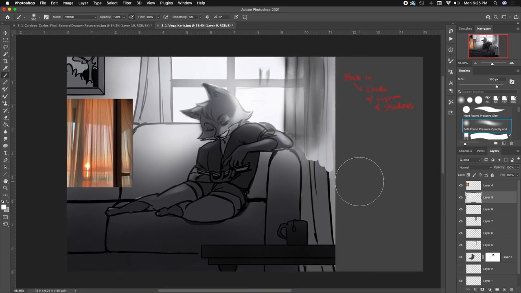So your color, just keep doing what you're doing. Pay attention to the form. Make sure the core shadows and cast shadows are in place. Maybe think about textures as well. Adding some kind of texture just so you can separate different surfaces. Going back to Carlos's illustration, think about how shiny the cup is, or how shiny her blouse is compared to her fur.